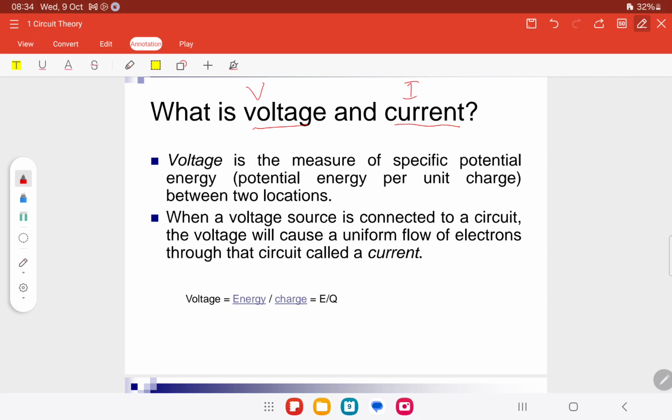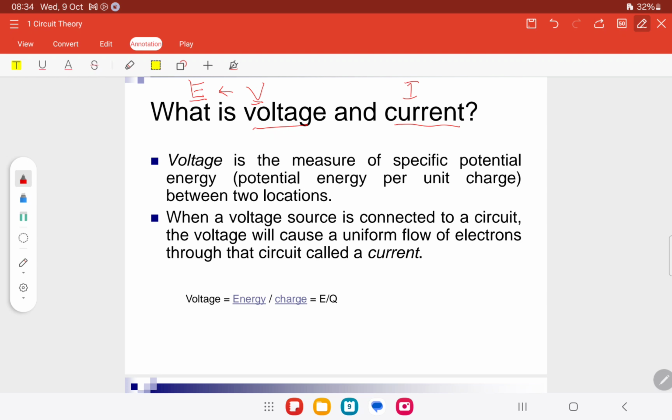If you come across any exercises or examples, some of them use E for voltage. But E is from older exercises; nowadays we mostly use V. The older ones mostly used E, but this is the same thing.